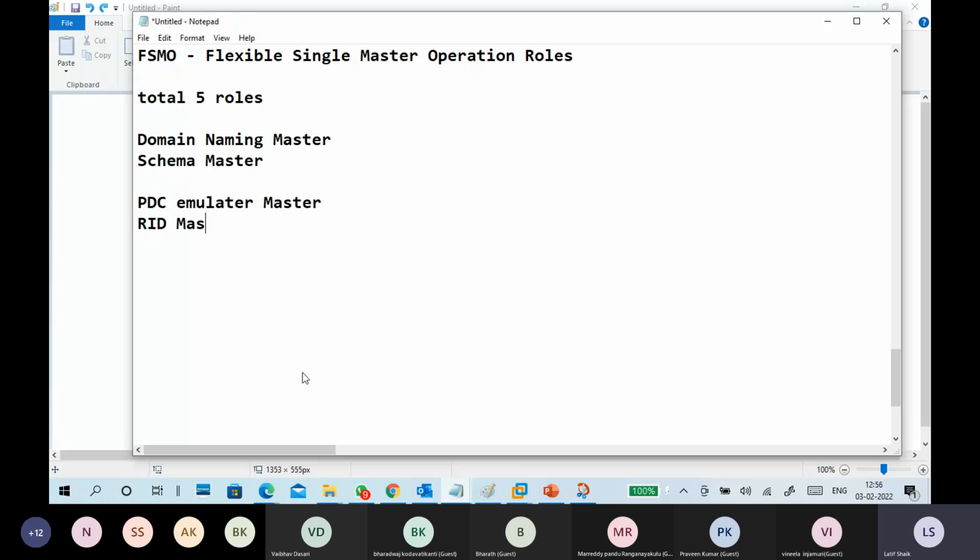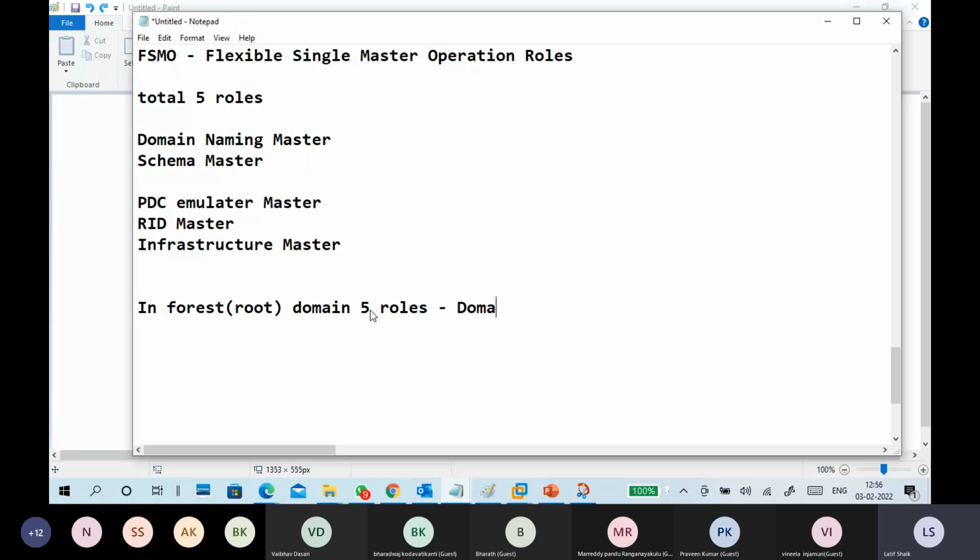Why have I written them separately, guys? Remember, in the forest, or the root domain, all 5 roles are there. In all other domains, other than the forest root, only 3 roles are there.